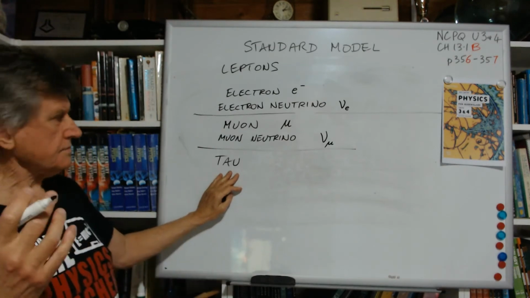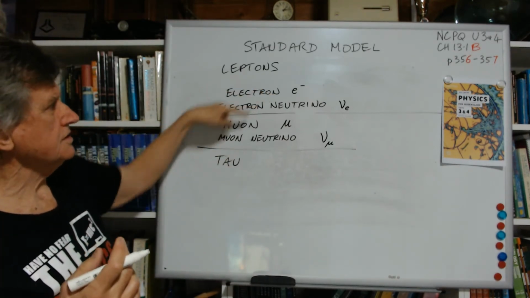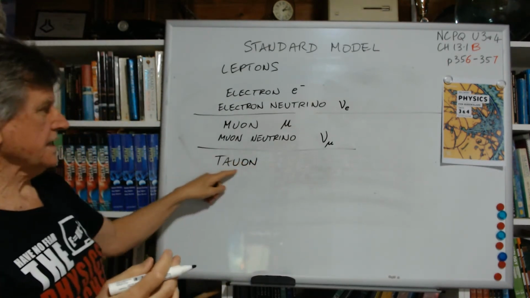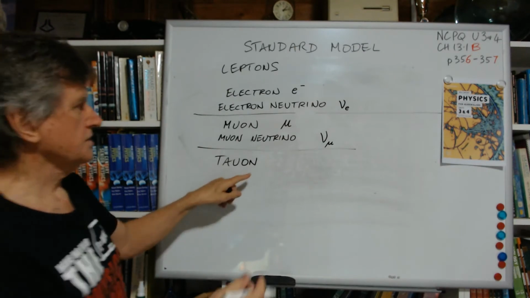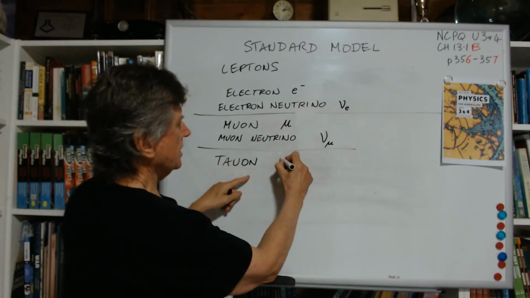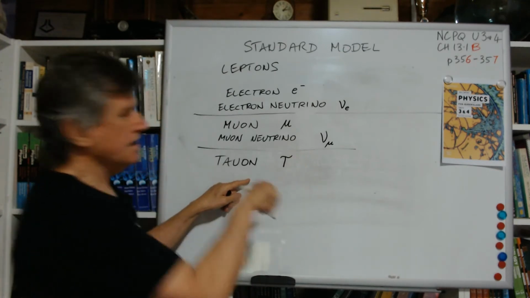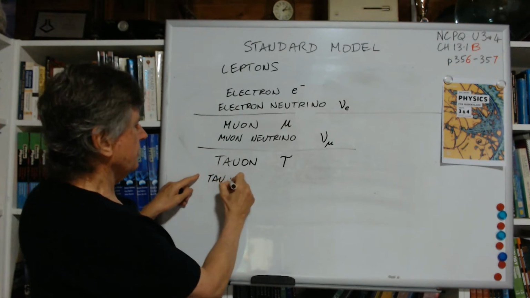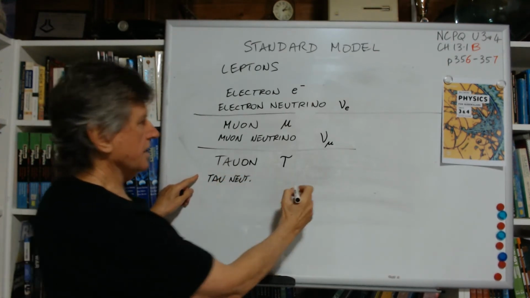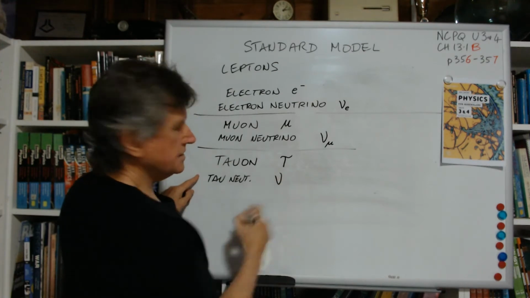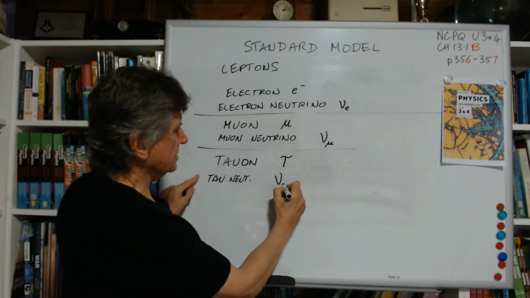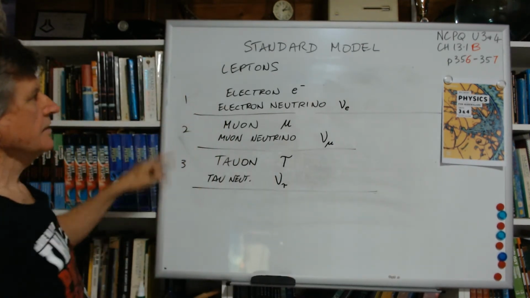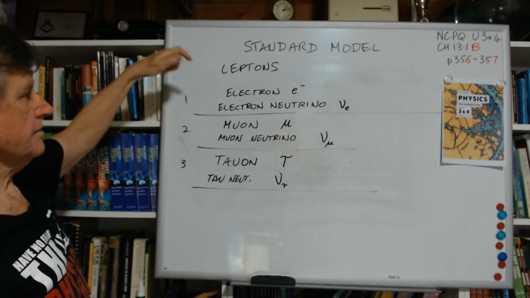Now you'll notice these have got ons on the end, so this is sometimes called a tauon. Now you can either call it a tau particle or just a tau or a tauon, and it's got a symbol like a T with a little bit of a curly top on it. Okay, and then there's the tau neutrino. I won't write that out, and that would be the neutrino symbol with a little tau. Okay, so there's your 3 generations, and they come in pairs.